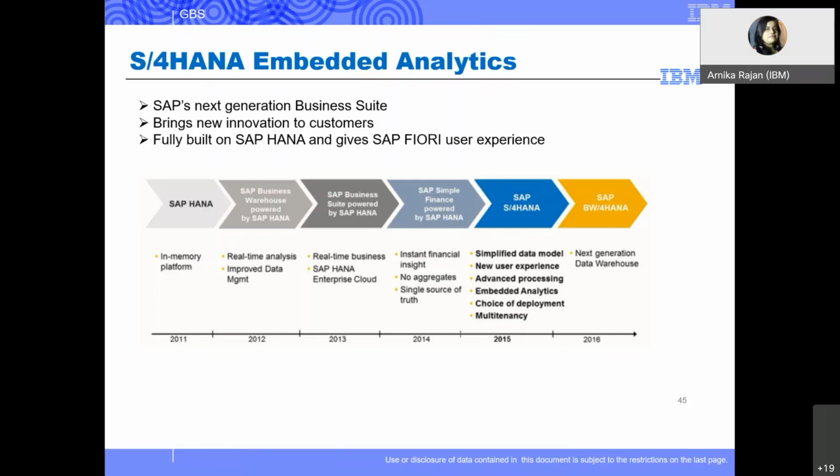Earlier we ran SAP Business Suite on SAP ERP, then migrated it to SAP HANA, but now the whole database has changed and it has completely transformed into SAP S4 HANA. Along with that came embedded analytics, where real-time operational along with transactional analytics can be done. All these features came into SAP S4 HANA.